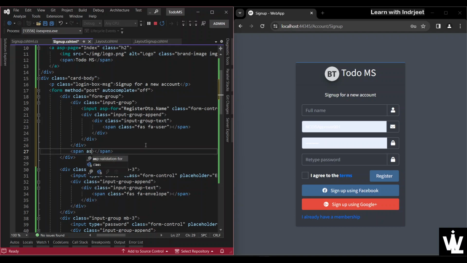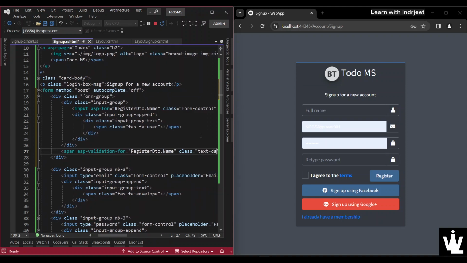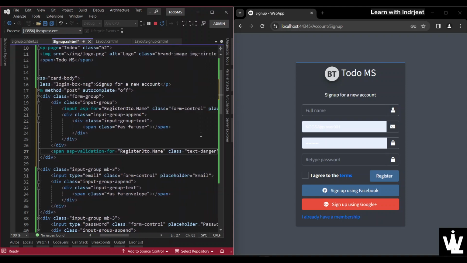And it will say asp-validation-for, what is this? Validation for the same property that we are seeking, and the class would be, let's make it class equal to text-danger, so that it shows up as a red colored message.